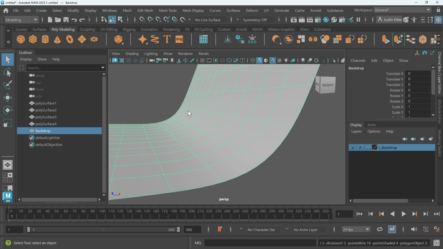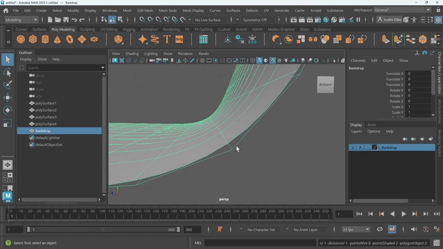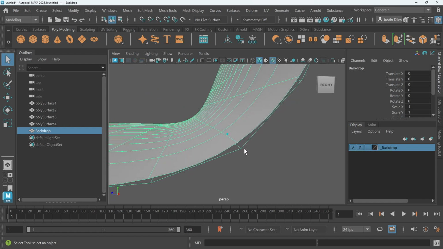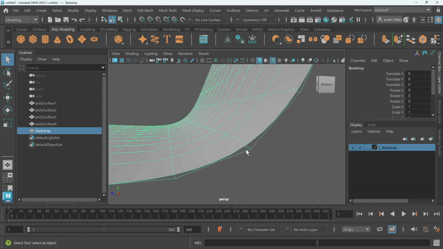And when you're rendering, you can actually just toggle between these on the fly, and you could render it as a faceted thing, or you could render it as a smooth thing. So I want my backdrop to be smooth, so I'm going to hit 3. It's also worth noting that hitting 2 will allow you to see the faceted version as a cage. That can be useful because if I want to manipulate this object in smooth preview, it helps to see the faceted version, right?